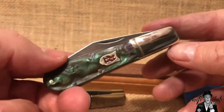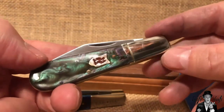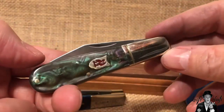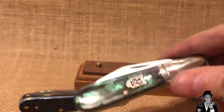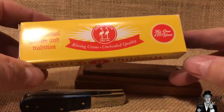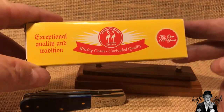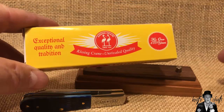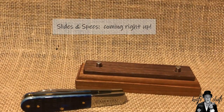A really not bad looking Barlow. Kind of happy I bought it after all. At first I was disappointed, and now I'm much more pleased with it now that I've done a little cleaning on it. In any case, I thought I'd share with you. If you see these kissing crane Barlows, they may not look too good when they first come out of the box, but with just a little TLC, you'll end up with a pretty decent knife for the price. Talk to you again soon. Stick around for some slides.